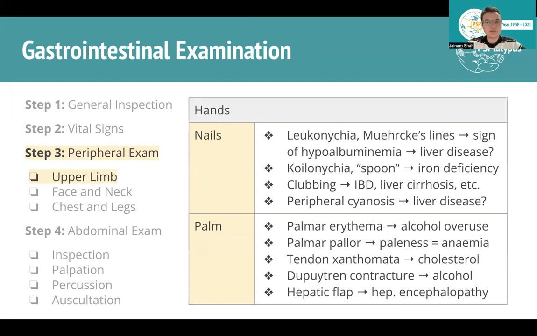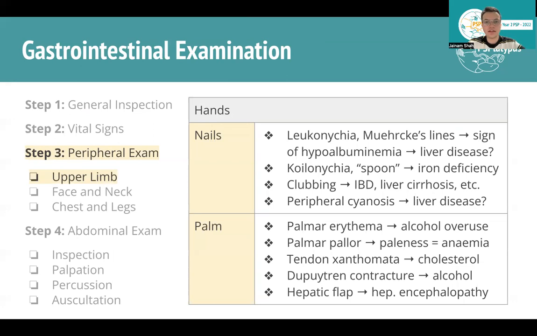You also have clubbing, which can be a lot of things. We discussed a couple of things in respiratory. We discussed a few things in cardio. But in gastro, we have it being potentially a sign of inflammatory bowel disease or liver cirrhosis. So if you do see clubbing in a patient, as you can tell, it's quite non-specific to any system, which is why it can support your evidence, but it doesn't directly give you a diagnosis.